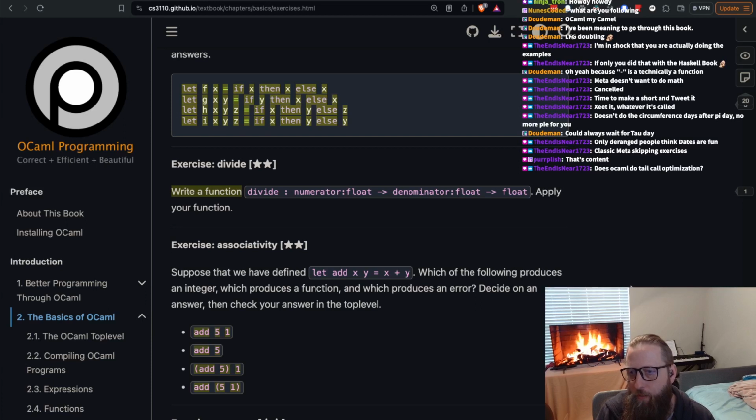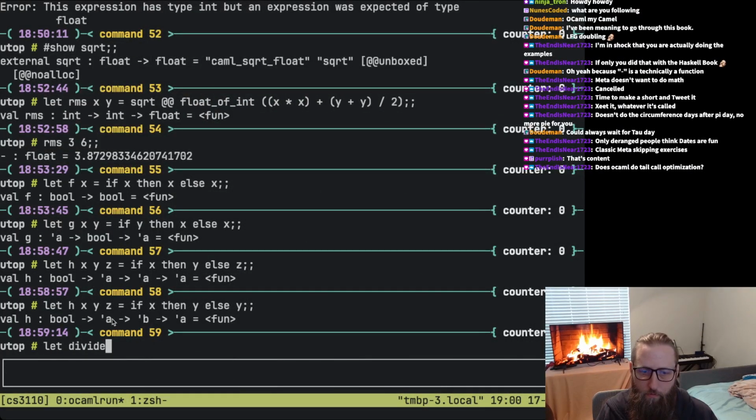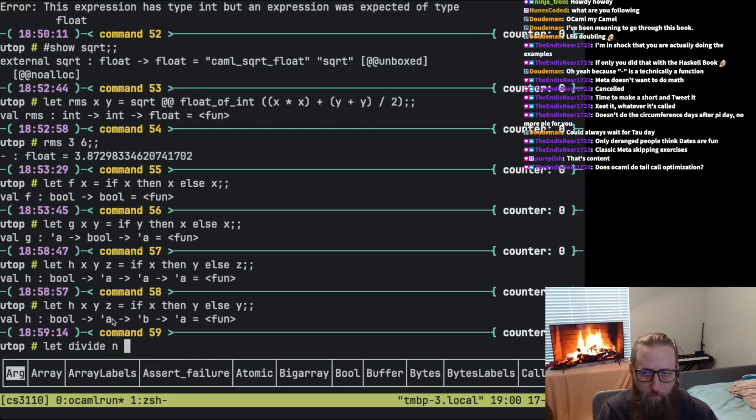Divide. Write a function divide, numerator float to denominator float to float. Apply your function. Okay, I guess they just mean this. Let divide n d equals n slash d.